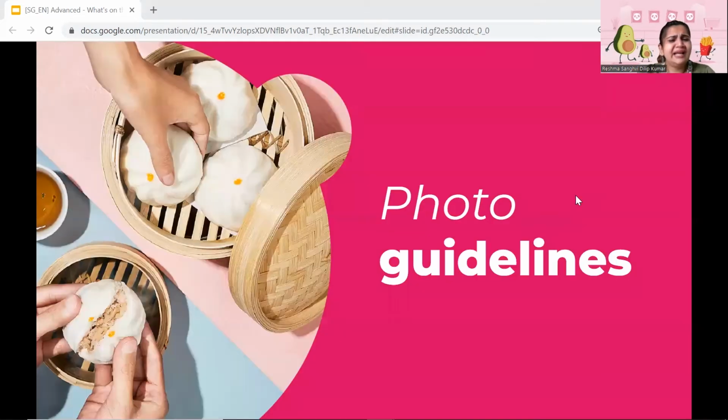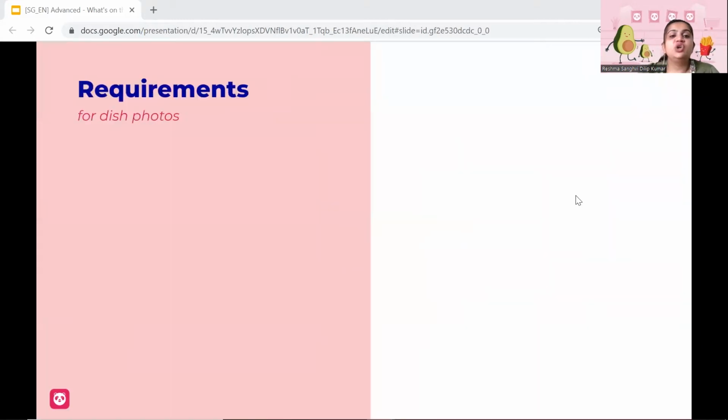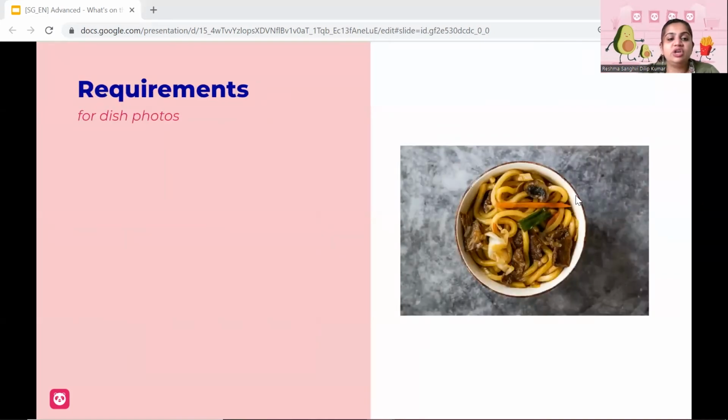Okay. Next, a very, very important topic, and I love specifying on this because a lot of vendors come back to me and my team to talk about the guidelines of our photographs and why, when they're trying to upload and press submit, it gets rejected. They can't even press the submit button because the specifications of the photos are not accurate to begin with. Right, so let's start. What are the requirements that we're talking about?